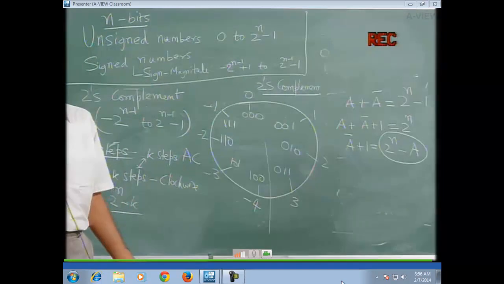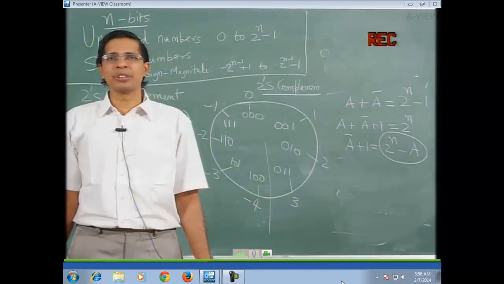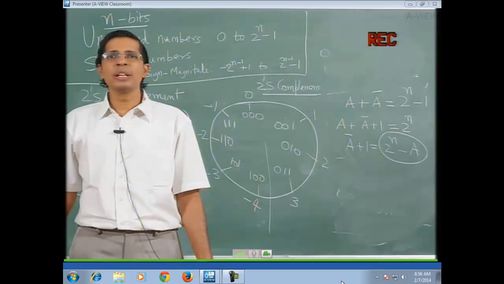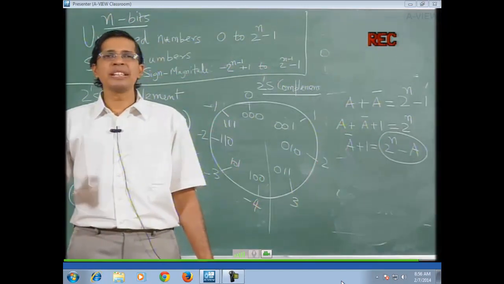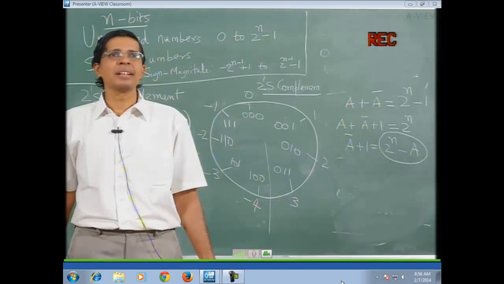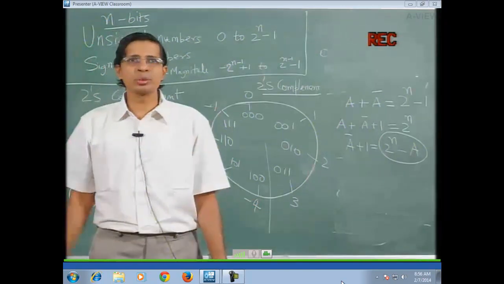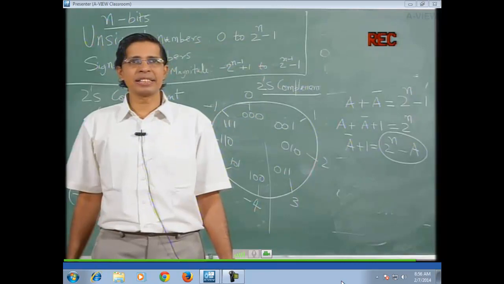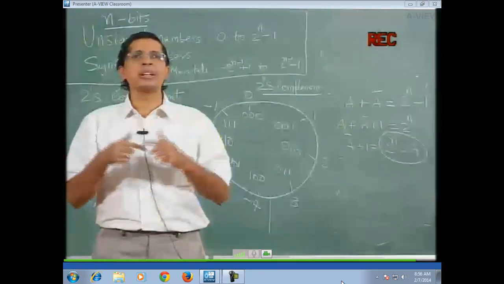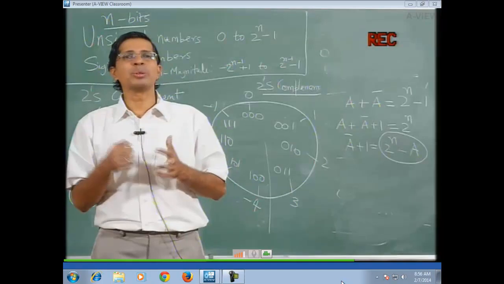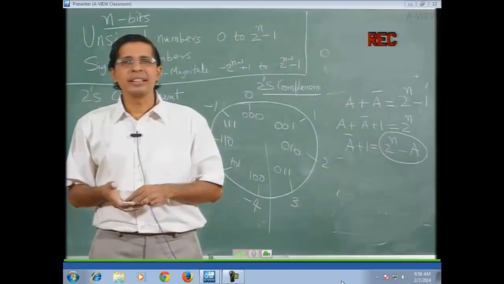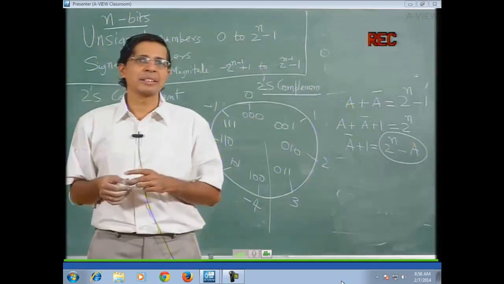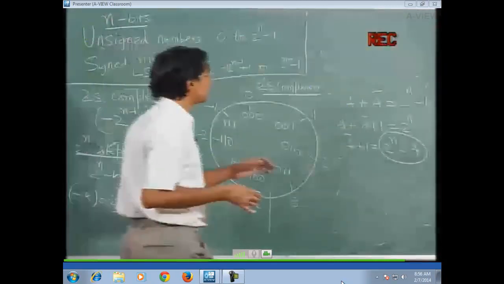So the compiler, when it sees a positive number, immediately represents it in the equivalent binary form. When the compiler sees a negative number, the way it is translated to 2's complement is you take the binary representation, complement every bit and then add 1 to it, and you get the 2's complement representation for that negative number, and the proof for this is shown here.